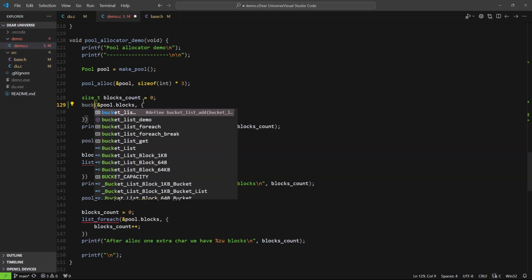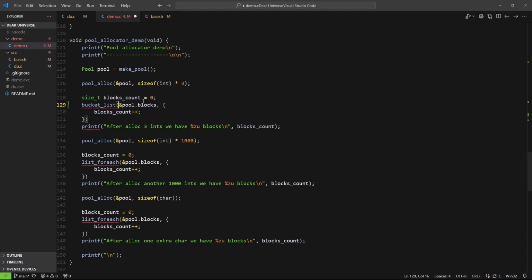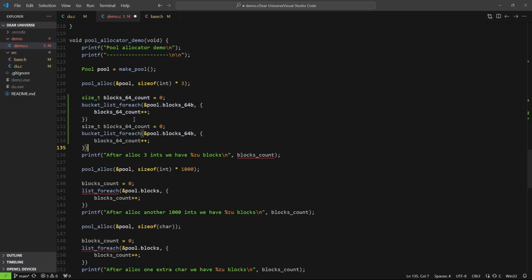So I can just say list bucket list for each, right? And this is going to need to be block 64, and I can say blocks 64 count, right? So this can be like this, and I need to do a similar thing for the 1 KB, and this is actually a B.